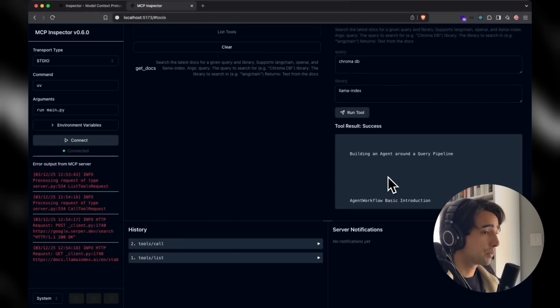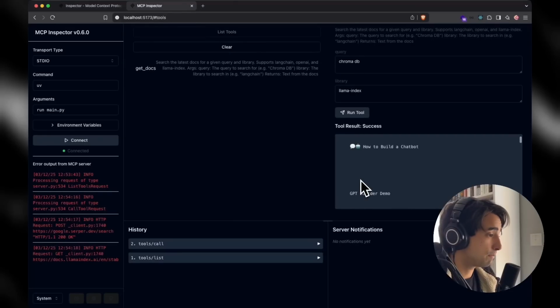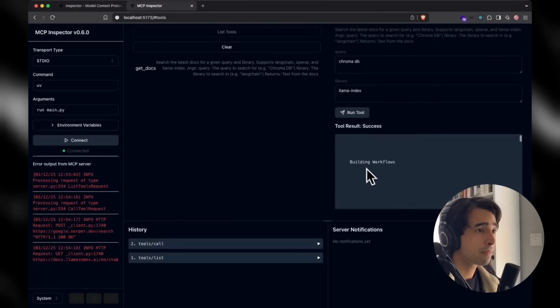Just a very straightforward way to test your MCP server tools, because they're not as straightforward to run in a notebook or in the script itself, because it's using the MCP decorators. So this is a way to test them, and it's a very reliable and very neat way to actually check that your MCP server is working correctly. Okay, so there you go.